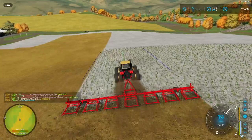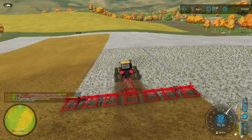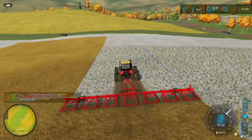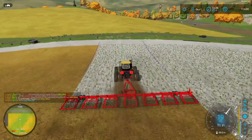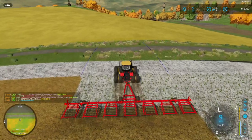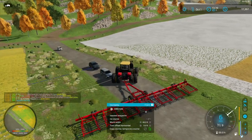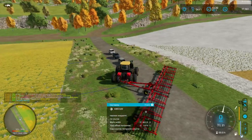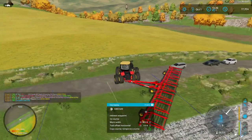So the Fendt is almost full. Fendt is full. And New Holland is working on it. And the 933 looking like he's getting out there to get unloaded there. So okay, so we're gonna have to pick our harrow up here and see if we can get turned around here.